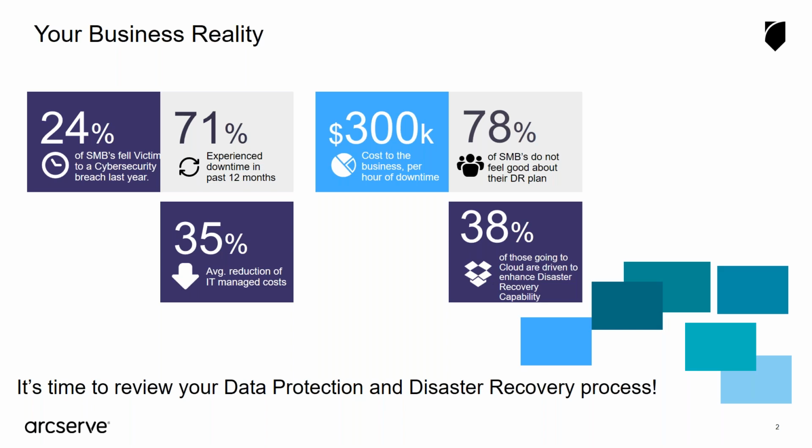35% is the average reduction in IT managed costs. So organizations are giving less money to IT, which obviously causes a squeeze on your data protection solutions. This is why a lot of vendors and customers are looking for alternative solutions. There's also other reasons why customers have been using legacy products for many years, or they're using multiple backup products, and they're looking to consolidate and reduce costs as well.